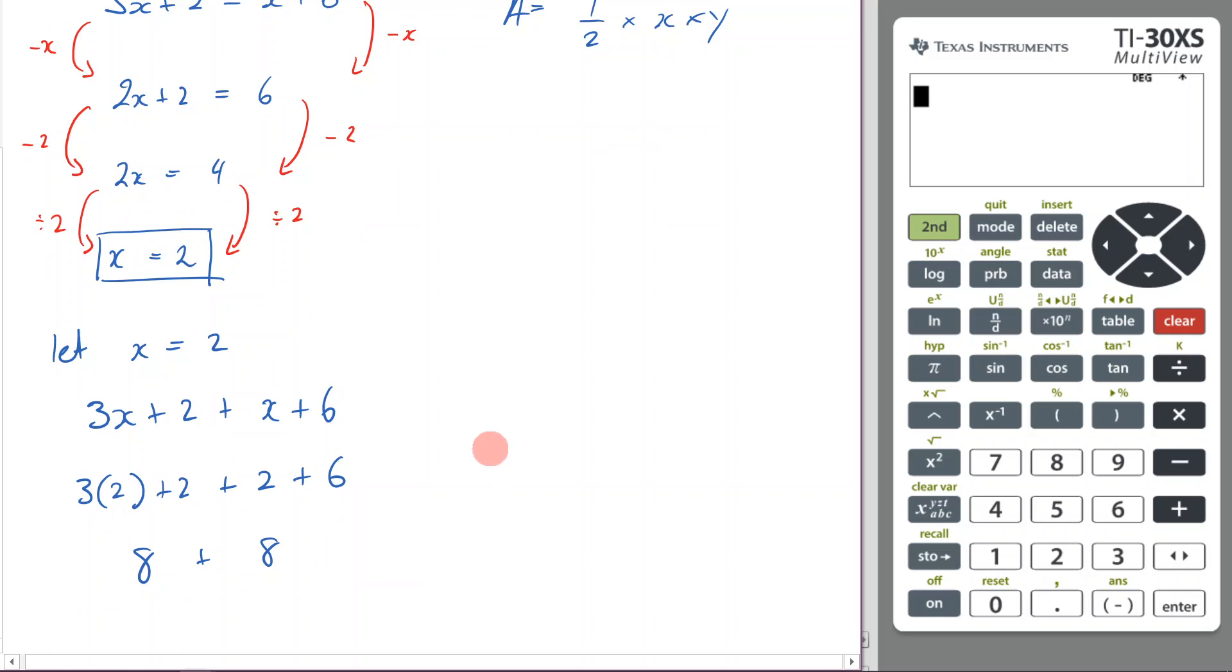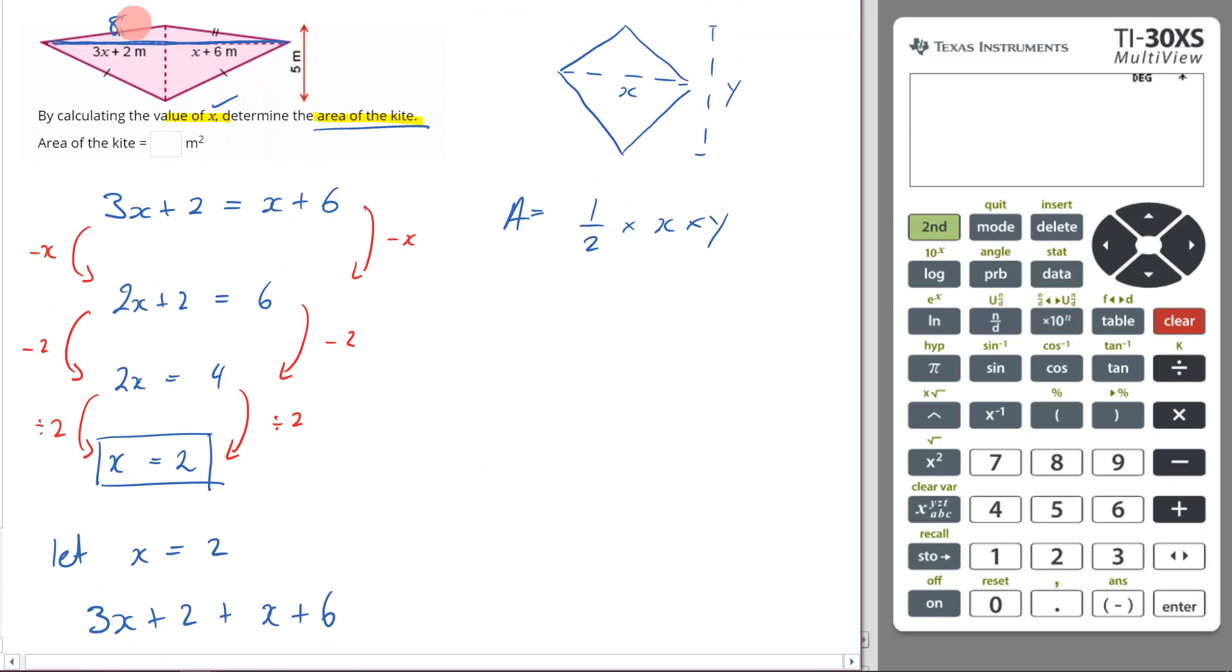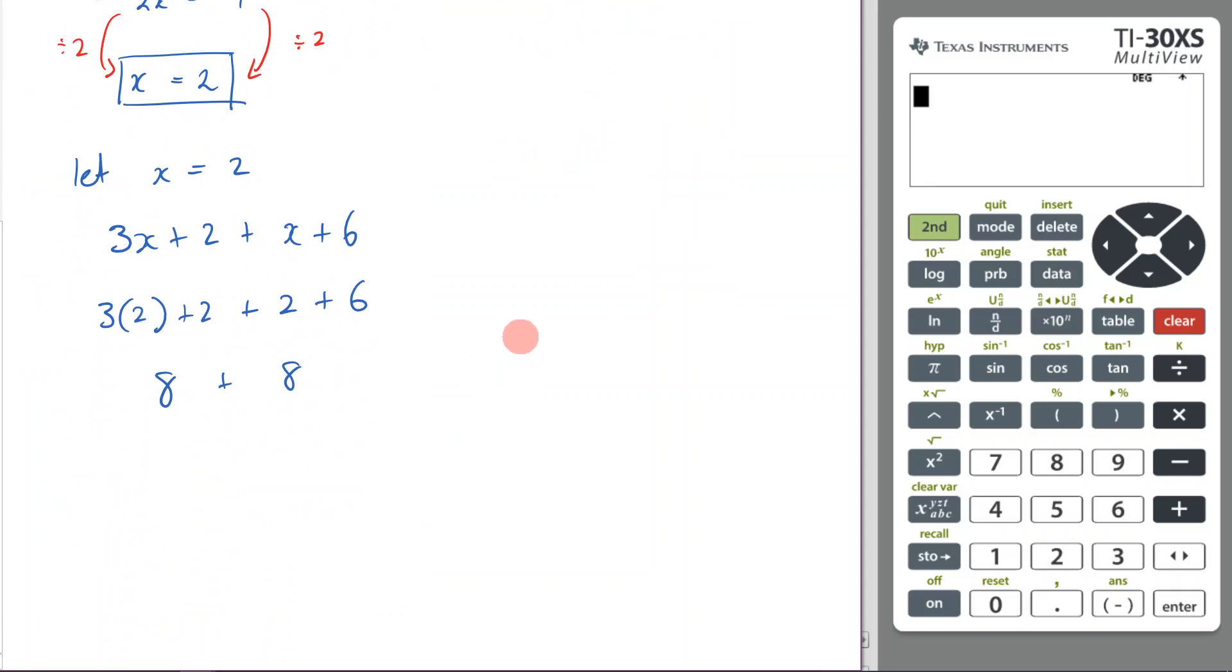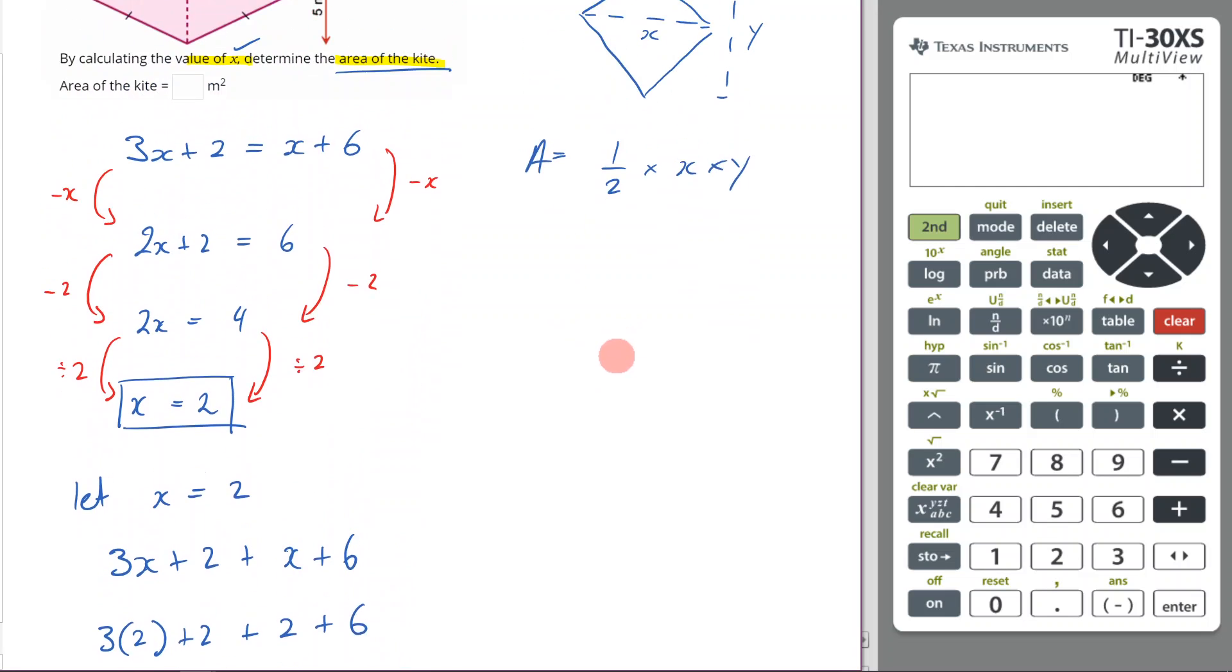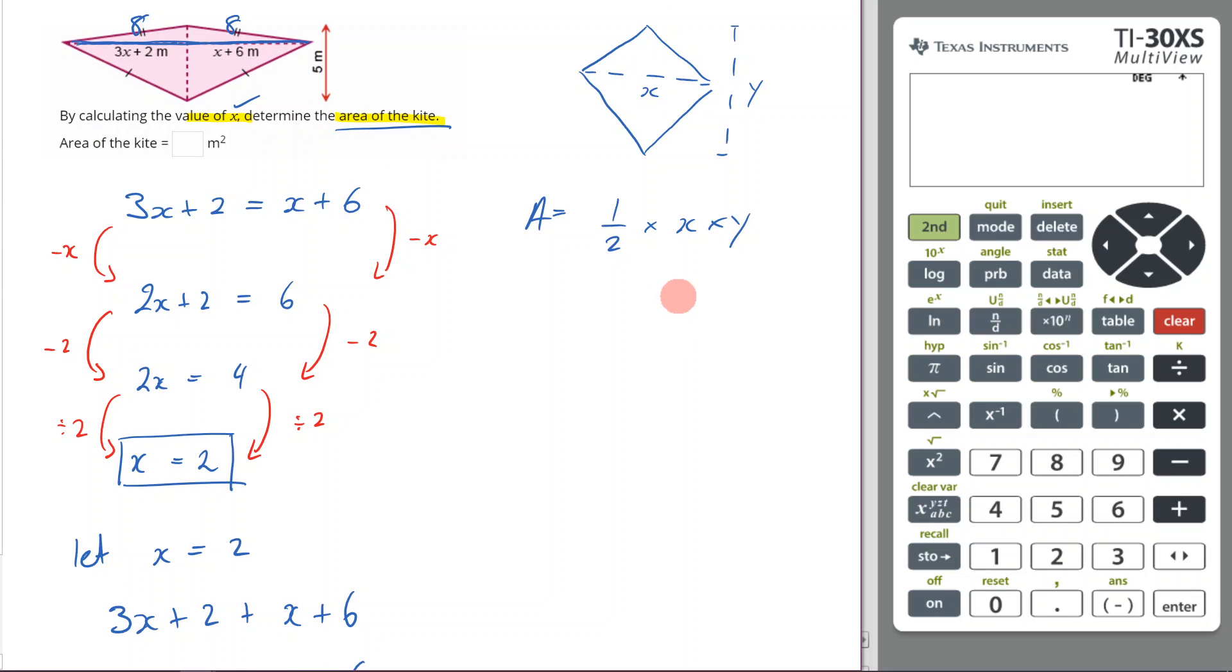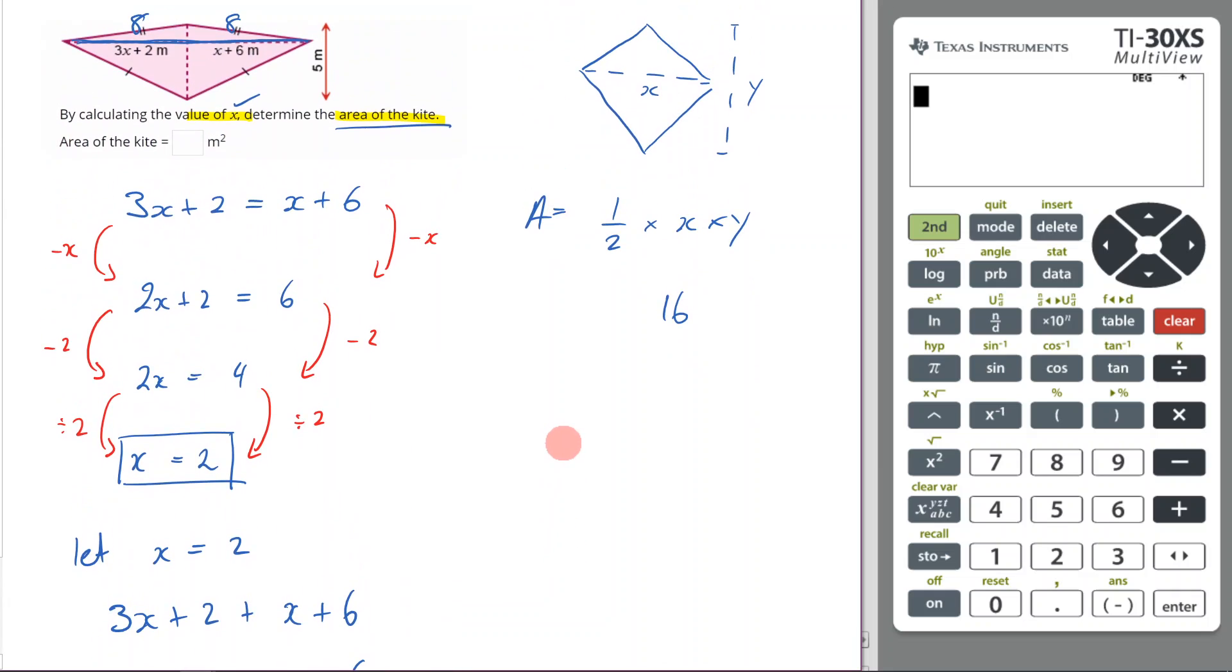And that really proves something to us, right? This side is 8 and this side is 8, and we knew that had to be true - both of these sides had to be equal in value. And then 8 plus 8 is 16. So that means, as we come up here, this x length is going to be 16.